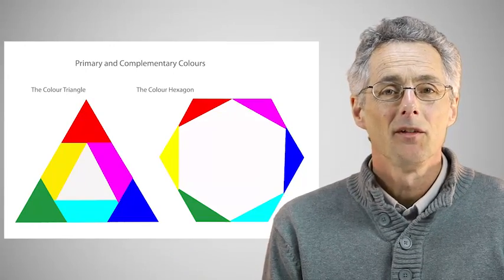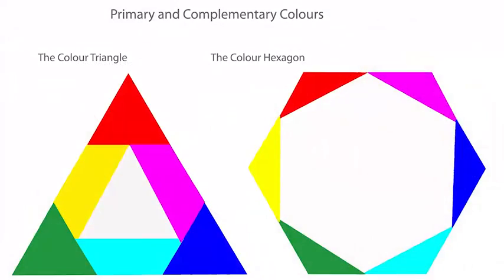The presence of any of these complementary colours reduces the effect of their respective primary. Their relationships can be represented in the colour triangle, each complementary sitting at the midpoint of each side, opposite each relevant primary. Alternatively, all six colours can be shown in a colour hexagon, with each occupying an apex.